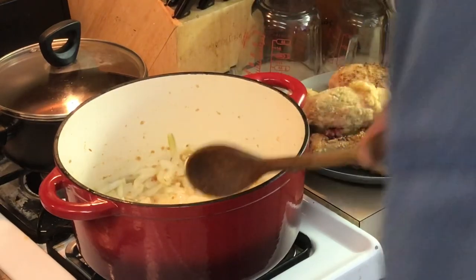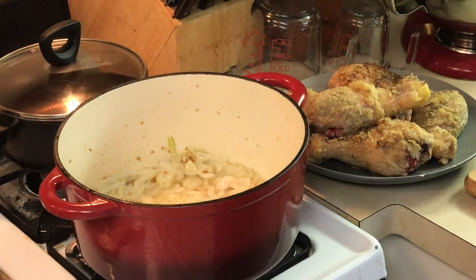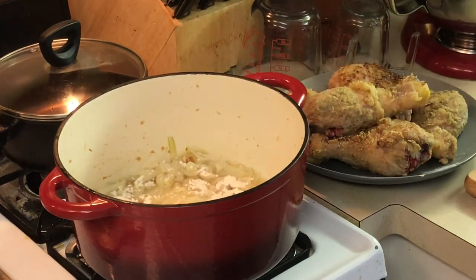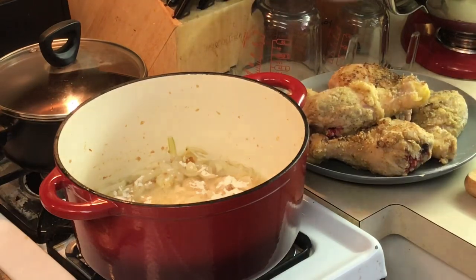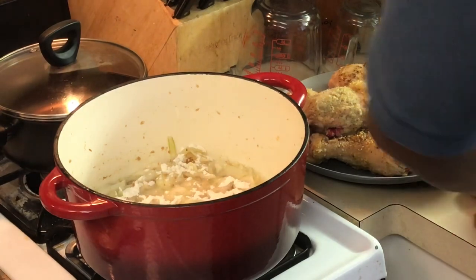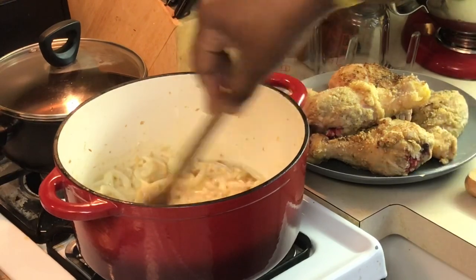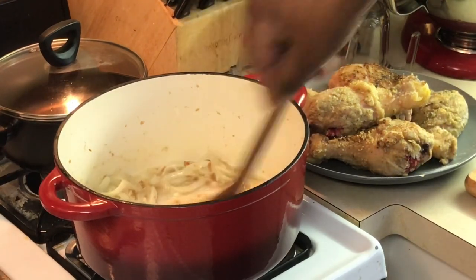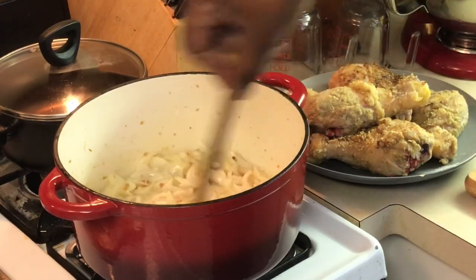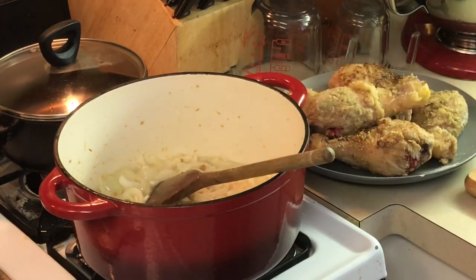Okay, now that's cooking, I'm going to add a little flour to this. It's going to make our gravy. We're going to make our gravy right in the pot. I'm going to put a couple of tablespoons or so of flour in this. We're going to stir this around in here. Let this flour cook out. Put a little bit more flour in there.